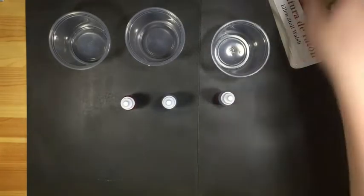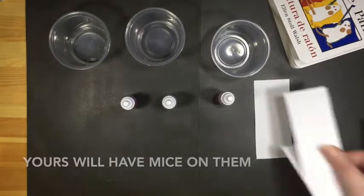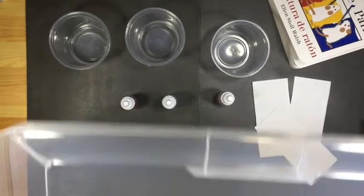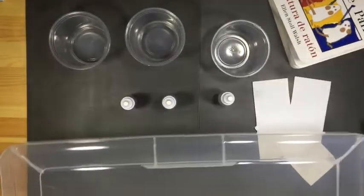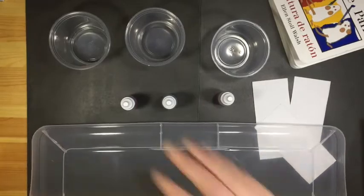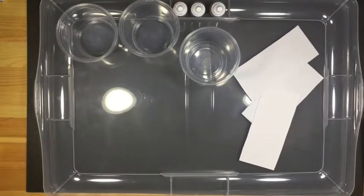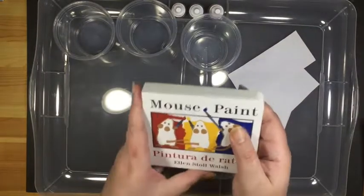And you are going to need 3 of these little mouse guys. And you may want to work on top of your box lid so that things don't get too messy. I want to show you first a little bit about the book.